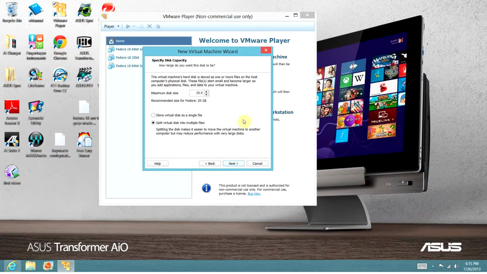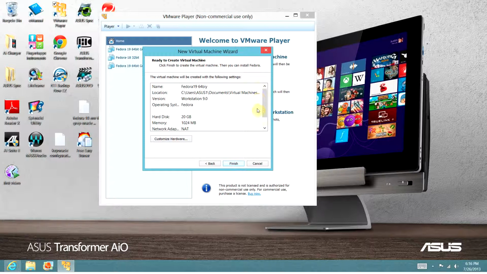So click on next. Here another important point you have to check is that you have an option to give the size of the virtual machine. Basically this is not the maximum size. I mean, the virtual machine will not use your 20 GB from your hard drive at the same time when you configure this virtual machine. Rather it is the maximum limit of your operating system. It will ask whether you want to keep this virtual machine in one file or multiple files. Usually it is advisable to store it in a single file. If you have more than 90 GB of hard drive for some reason, then I would suggest you go with splitting the virtual file. Then click next. You are almost done with this.